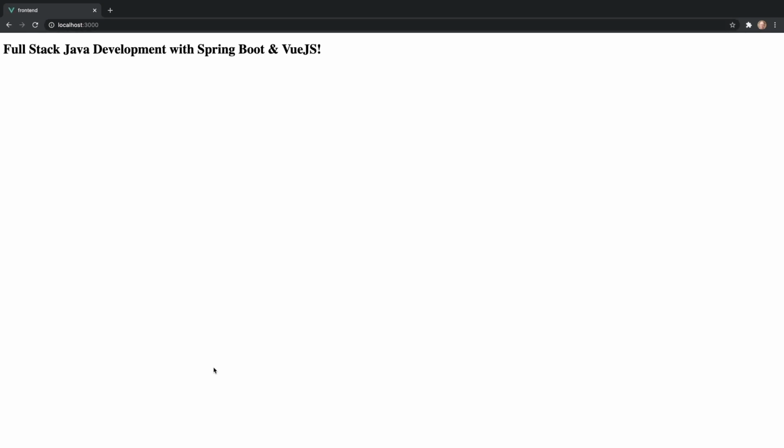And there it is. So basically, remember, 3000 hits the main Vue application, which loads up our app component, which again loads up that hello world component, calls our Spring Boot application, and returns this text.